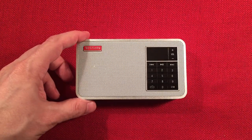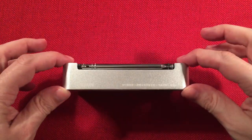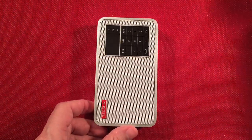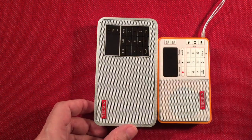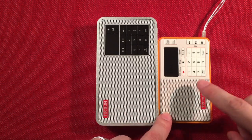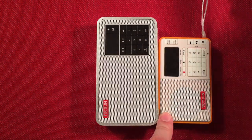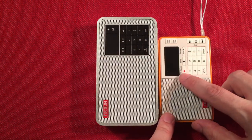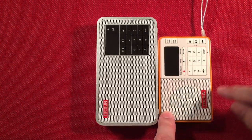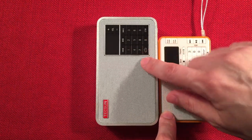Let's go ahead and do dimensions first. It's 5 inches long, 2¾ inches high, and a depth of 1 inch. And for comparison, I brought out the recently reviewed Q3. And yeah, you'd think for the price, this is actually less money and does more. It actually has the FM radio with this little tiny wire, which is okay. But it has the ability to record line in, records the radio, has a microphone to record your voice, which works real well, by the way. And it has the MP3 functions, and it also has A to B, which this does not have.